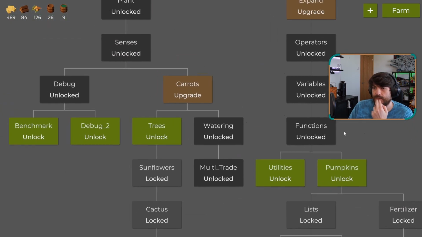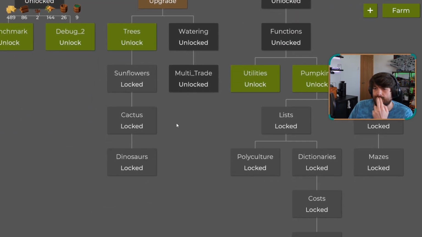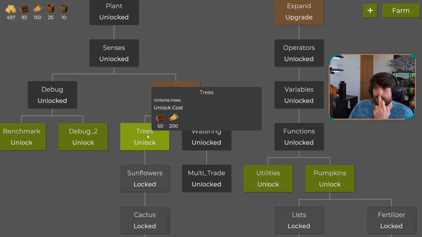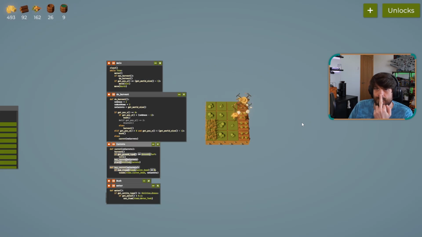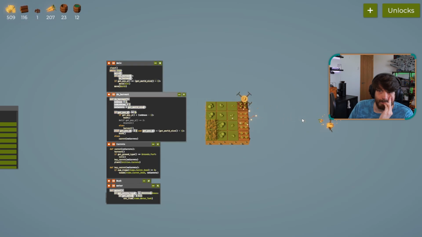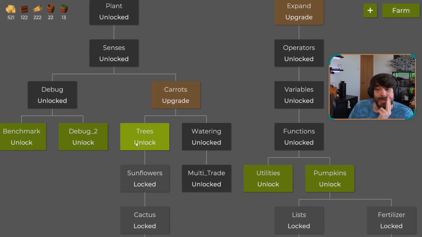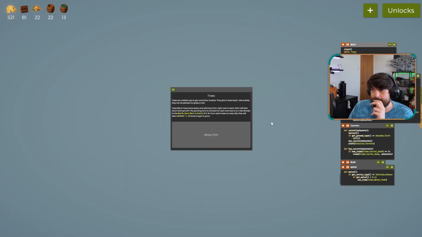Yeah, trees next. Going quite well. Right. Let's buy trees.